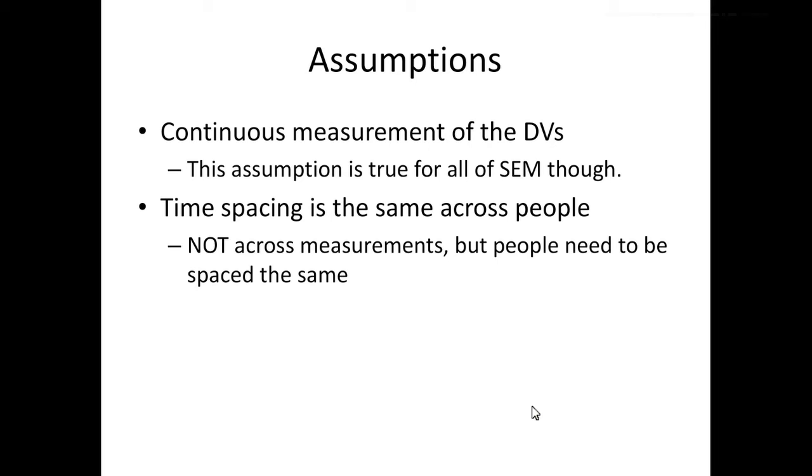So you can have some participants that test at 2 weeks and some that test at 4 weeks, and you count those as the same time point. So the spacing for participants needs to be the same for each of those levels, because that is one assumption with the way we're going to code this, is that each person's taking the time points at approximately the same time. Obviously, there's a little wiggle room. When you're doing longitudinal data, it's sometimes hard to get people all on the same day, but a little bit around those times is okay.